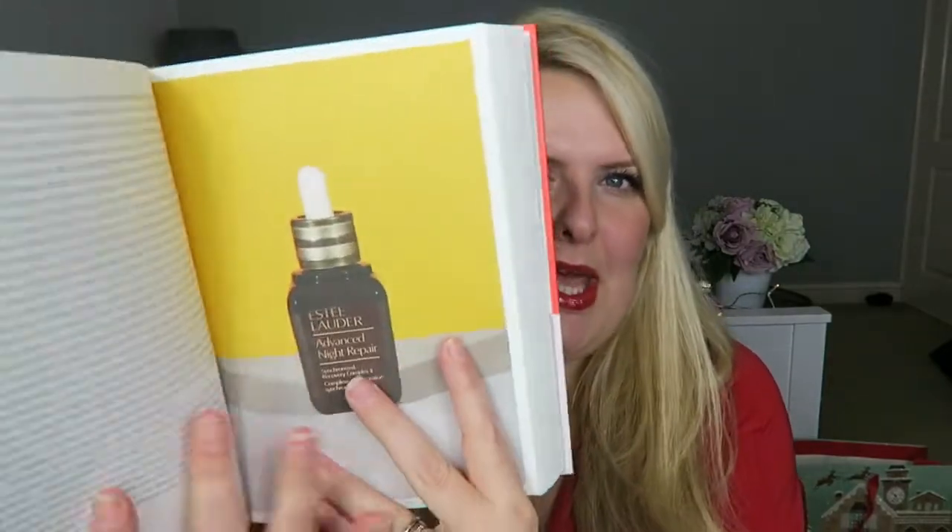The next book is Pretty Iconic by Sally Hughes. This is her second book all about beauty, and it's the perfect gift for any beauty-loving person in your life, whether they are young, old, new to beauty, or in the beauty industry. It's basically a page-by-page guide of all the iconic products of beauty, new and old. It also talks about products that are going to be icons of the future. It's £10 on Amazon at the moment and it's just amazing — I can't recommend it enough.